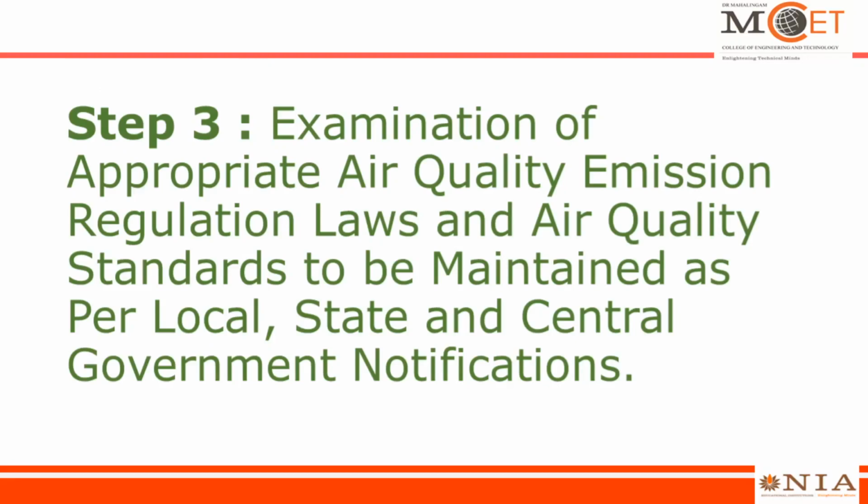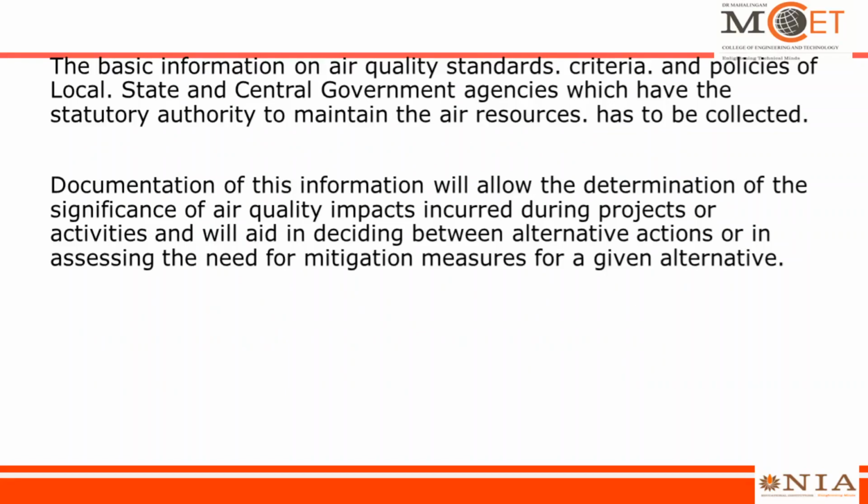Step 3, examination of appropriate air quality emission regulation laws and air quality standards to be maintained as per local, state, and central government notifications. So the basic information of air quality standards, criteria, and policies of local, state, and central government agencies which have the statutory authority to maintain the air resources has to be collected.